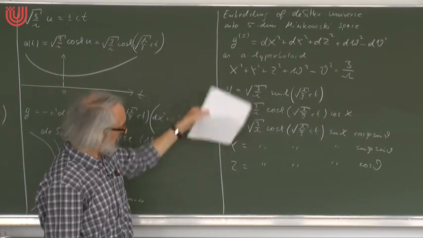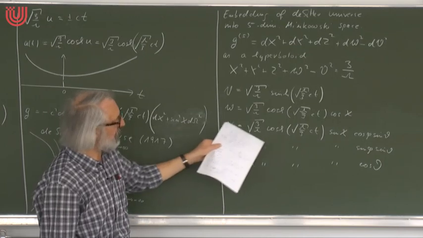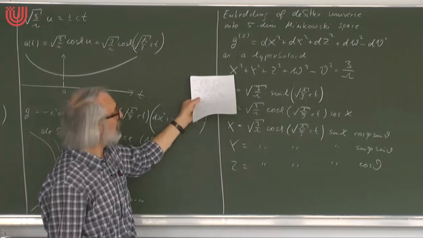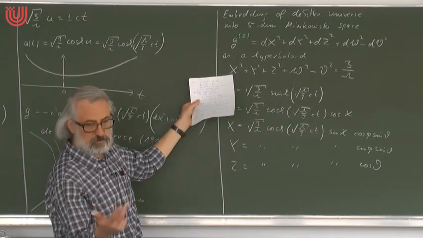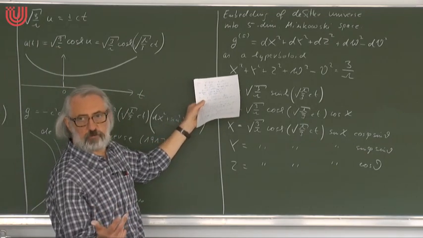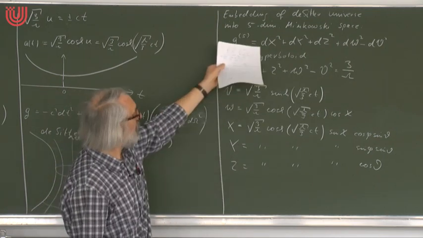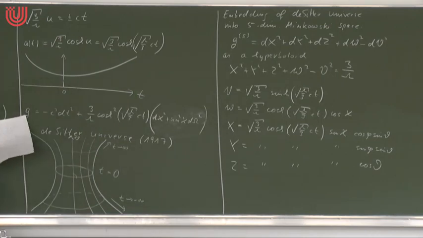And because you have expressed it by 1 coordinate less, by 4 coordinates in a 5-dimensional space, you get something induced on a 4-dimensional manifold. And the metric which you get, if you plug the differential of these expressions into this, is precisely this here. Yeah? So this demonstrates that it is really this hyperboloid in 5-dimensional Minkowski spacetime.